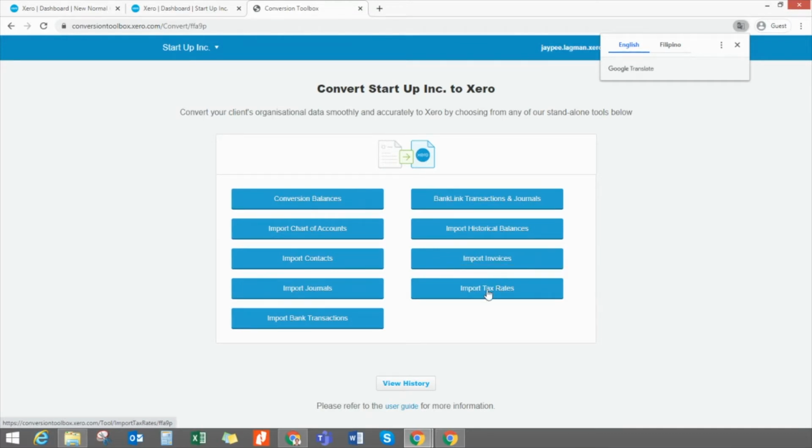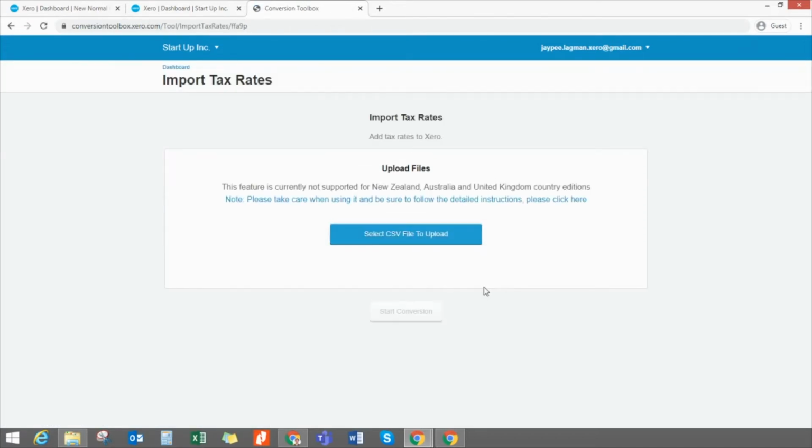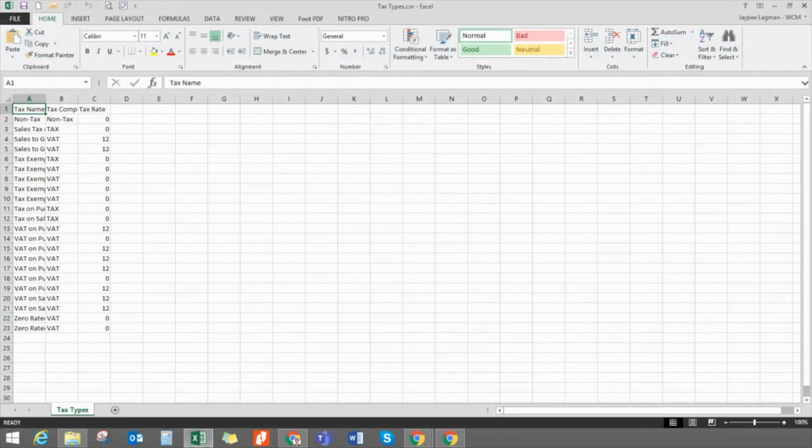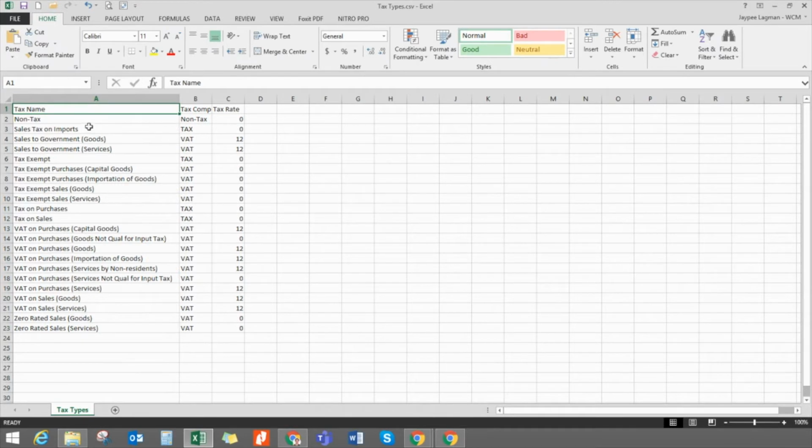To start with, I'll click import tax rates here. Of course, there is a CSV file template that you will be required to fill up in this case. In mine I have already my list of tax rates that I will be using for Startup Inc. So this is my CSV template file.